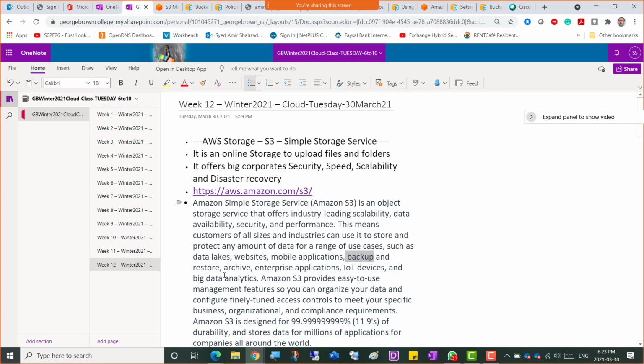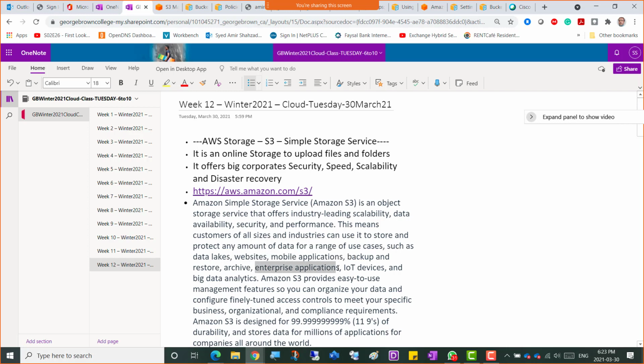So backup and restore, and then archiving. You want to archive for long term, that okay, I don't want to use that data now, it's not frequently used data, but obviously it's important for me, so I'm going to simply save it for long term, and whenever I need it, I just retrieve it. So archive, you can just do that.